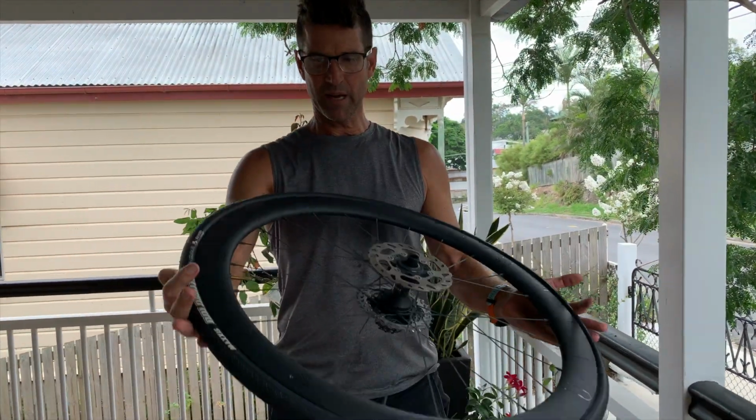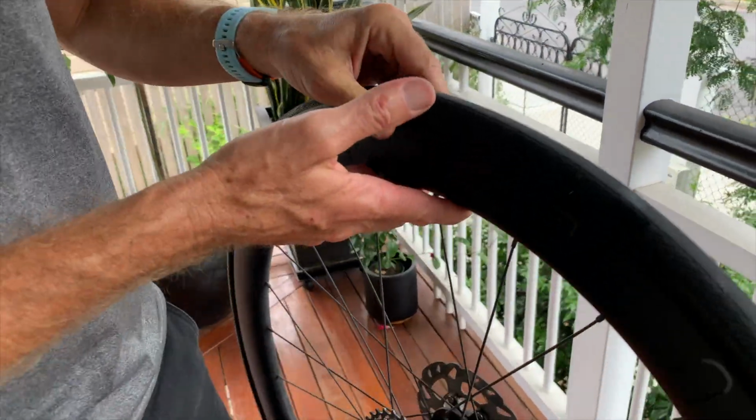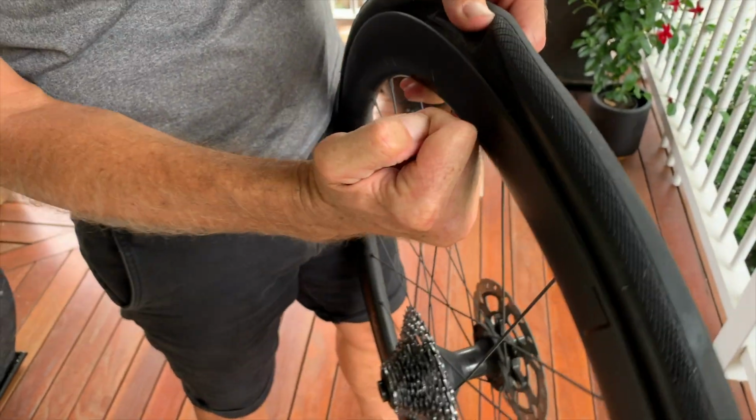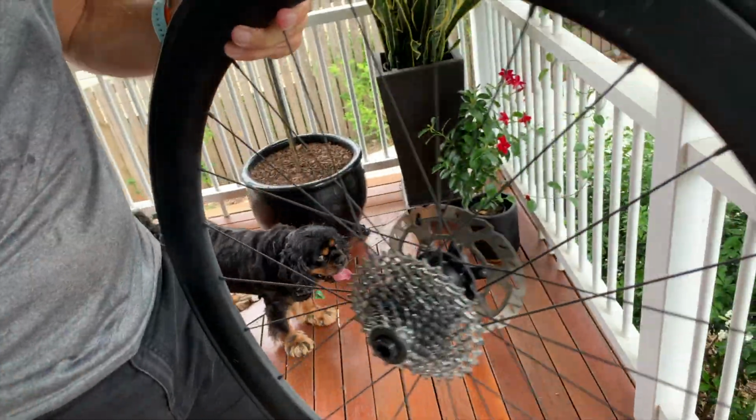I've got the wheel off the bike. Now I need to get the tyre off. Now normally you would have a tyre lever. I know I don't need that for this particular tyre and rim combination. And the tyre levers, you hook them under the tyre and you lever it up. And then it just gets part of the tyre off and you make your way around.